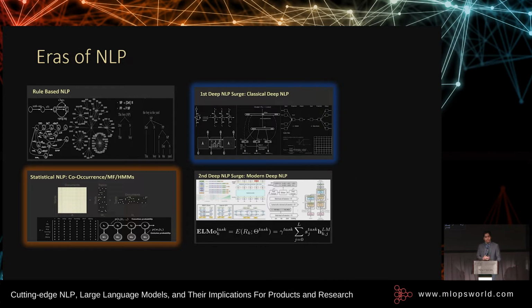So with rule-based NLP, they thought they were going to solve AI in 5 years, and we're talking about the 50s or 60s, and it didn't happen. Surprise, surprise, because the learning wasn't really there. And if you want to move the system, you have to have another expert come in and edit it, and it has to be super smart so that it can do a lot of things.